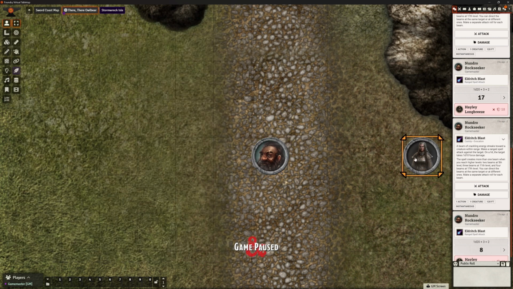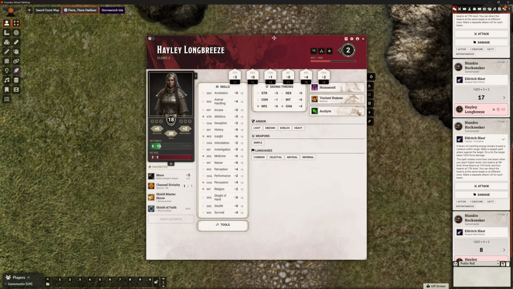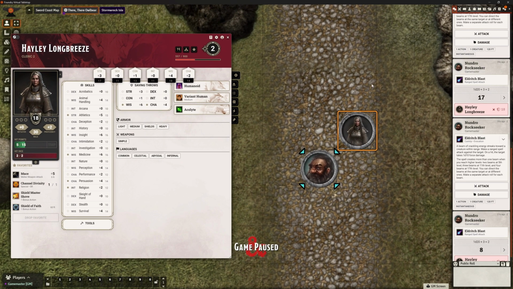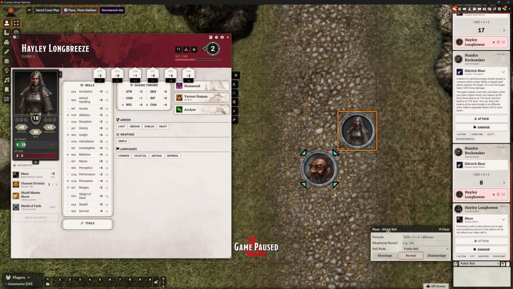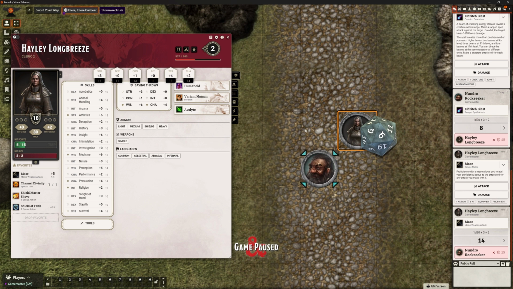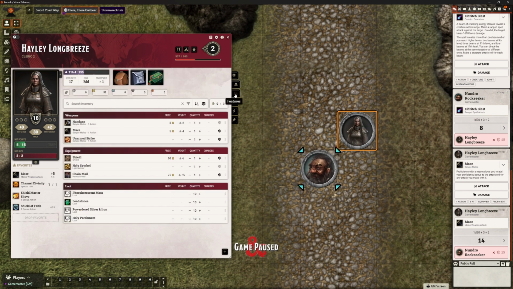Okay, so let's look at a couple of scenarios that we were looking at in the previous video. Specifically Hayley, who is one of the more complex characters from the fact that she has a lot of spells that do effects and things. And of course we've been using things like Bless and Shield of Faith. Just so you know, Hayley has a mace attack, so we can do exactly the same thing the other way, and we get this little mace animation hidden by the dice on this occasion, but it's there, which is good. And this is all set up by default.